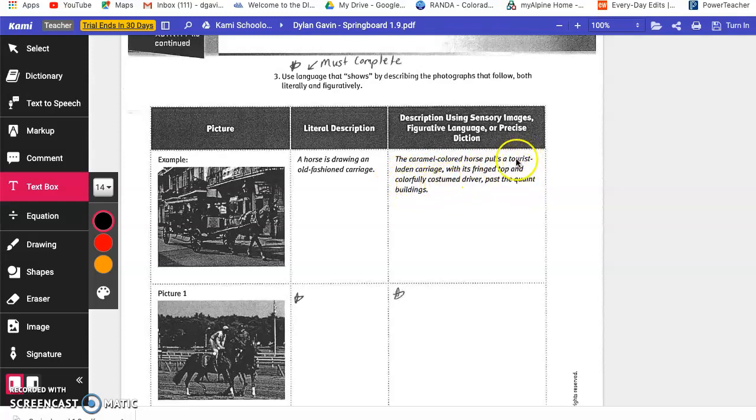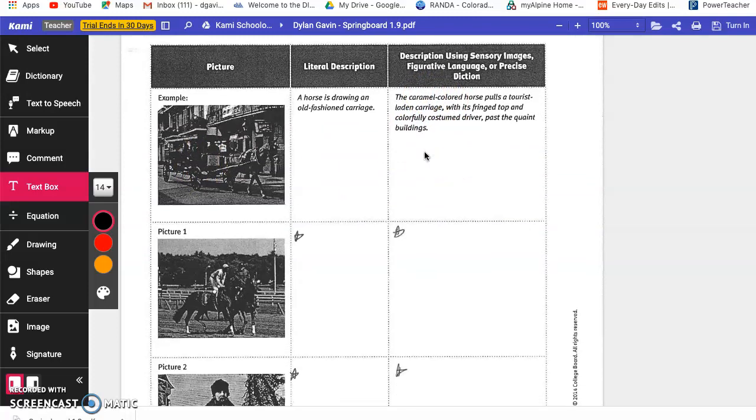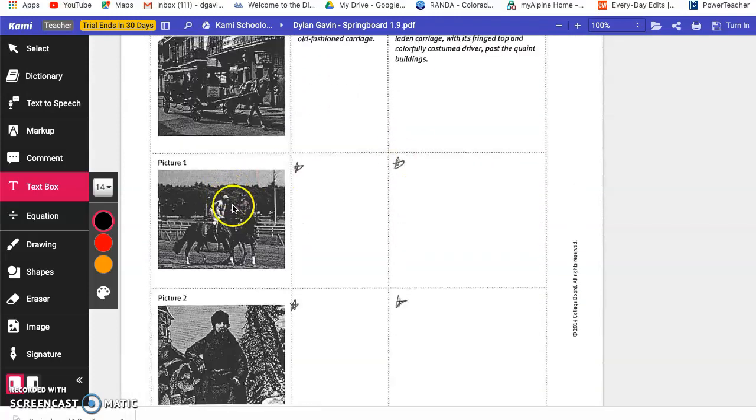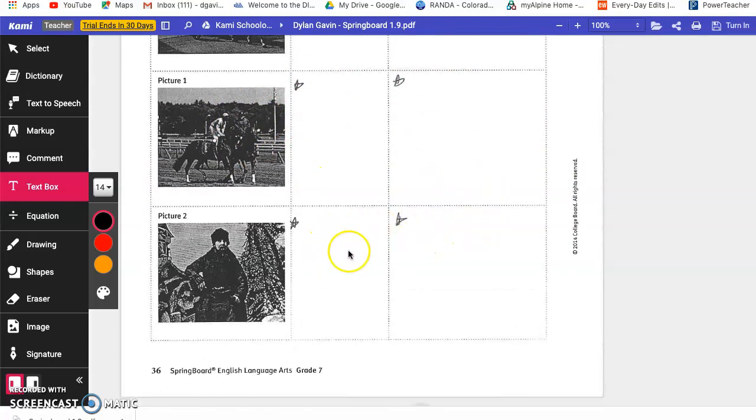Okay, tourist. They're saying a tourist is in the carriage. Okay, and once again, they are describing the horse. Okay, that is what you need to do with these 2 remaining pictures. Literal description, figurative description in your own words. Literal description, figurative description in your own words.